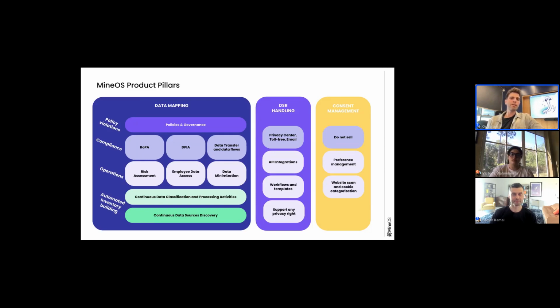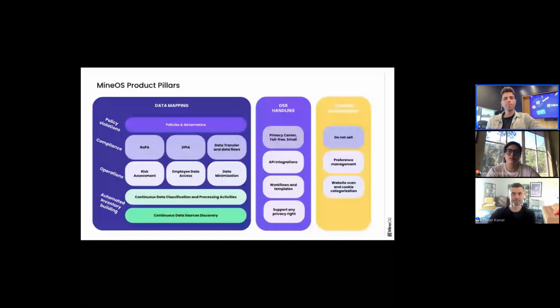Really identifying, also retrospectively, all the data systems that the organization might have and classifying the data that you have inside, and then applying the compliance reports, might be RoPA, DPIA, data transfer, and so on and so forth. But what we really want to focus on here today is not the automation. We spent lots of time on other webinars, and we will keep on doing that. But we want to talk about collaboration and decision-making.